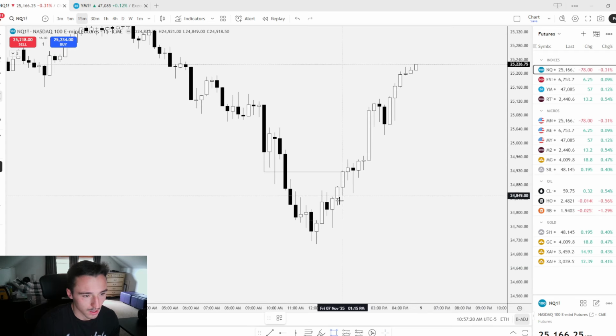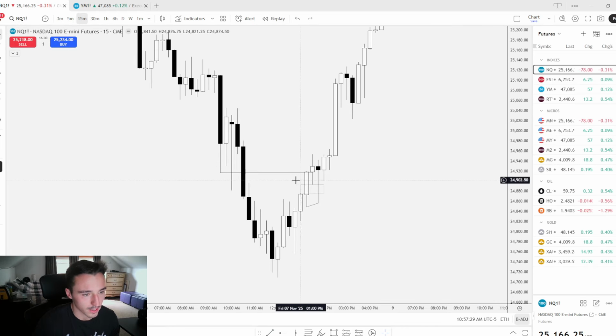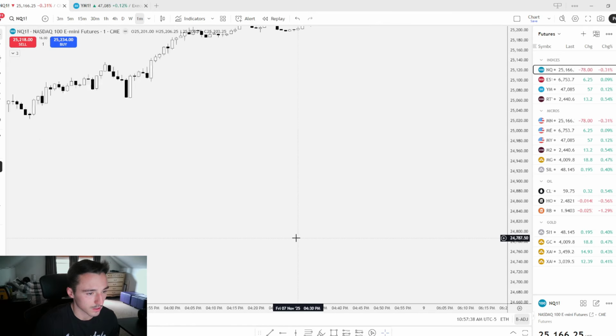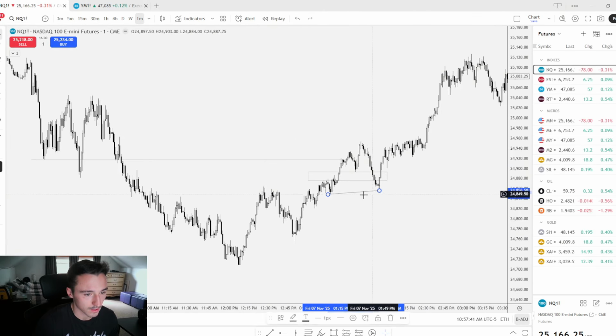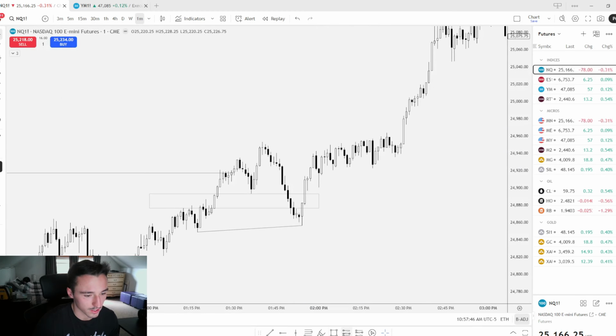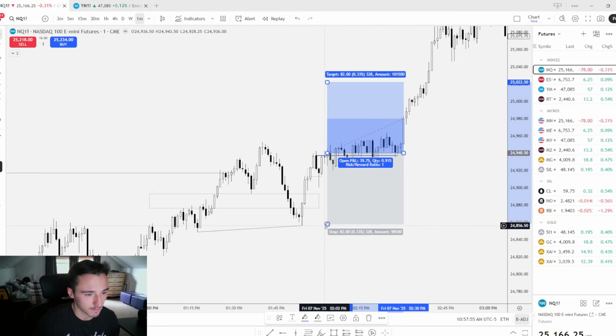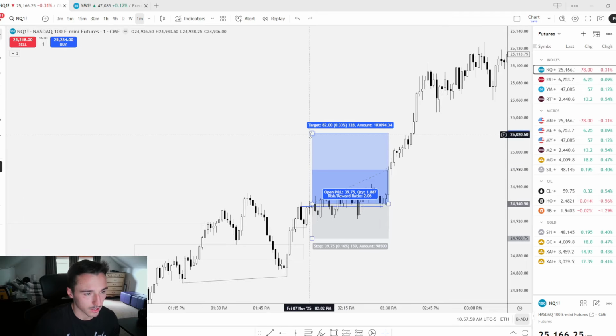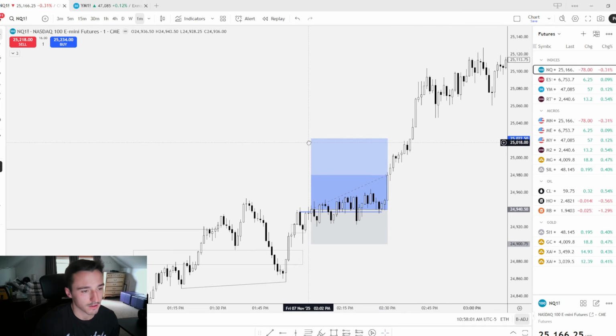Anyways, the 15-minute though comes into this 15-minute fair value gap and puts an SMT in here. So this is where I literally bought the eval right here, came back onto the charts, saw this coming down, tap into this 15-minute, put in this SMT, go down to the 1-minute, and I saw that the change in delivery wasn't until all the way up here, so I was like, okay, let's see. We tap into this 1-minute gap, get a closure above here, I mark it in with a mini, stop here, targeting 75 points.